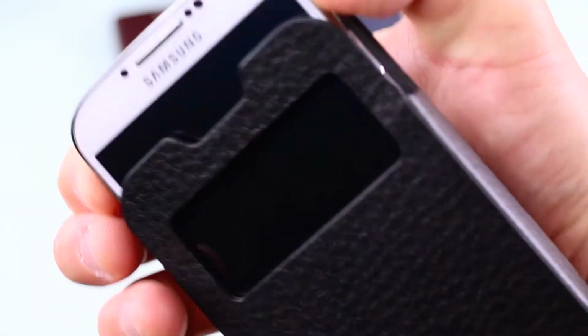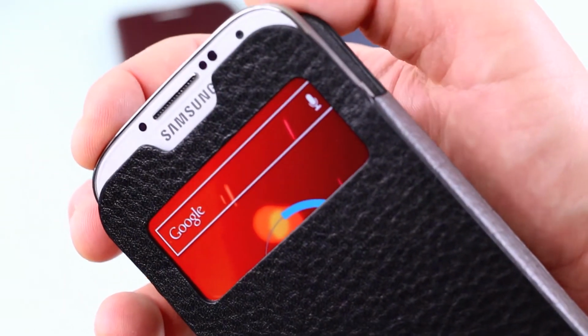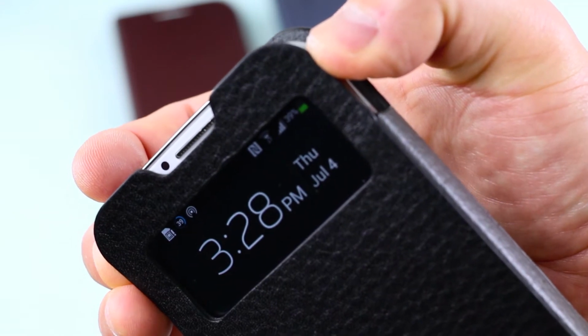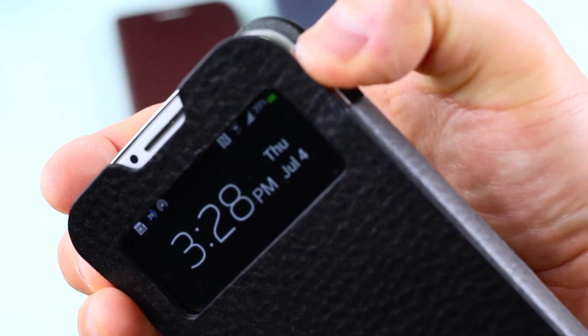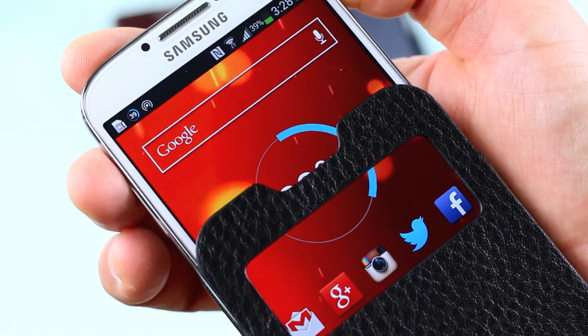Now, it is a pretty tight fit, kind of hard to take out, but when you do take it out, it does unlock your screen for you. So when you push it back in, it goes right into that clock, and when you pull it out, it awakens your device. So pretty neat there.